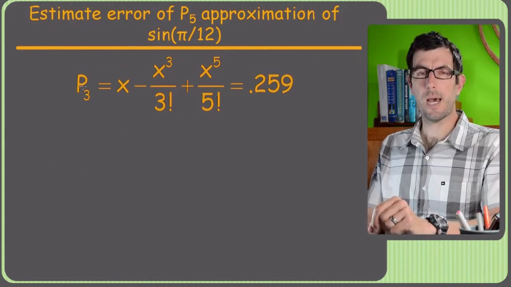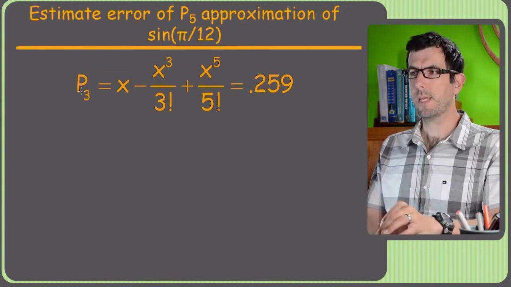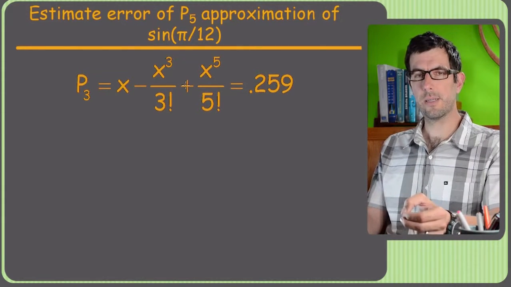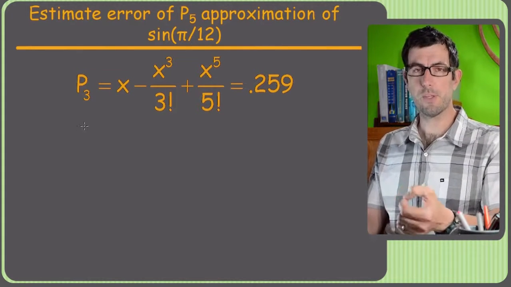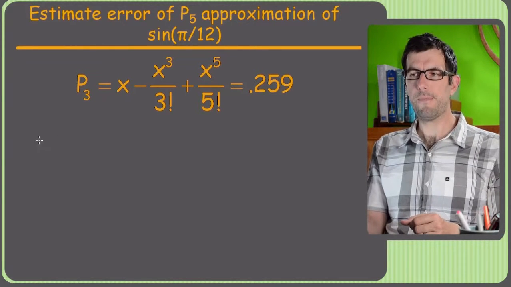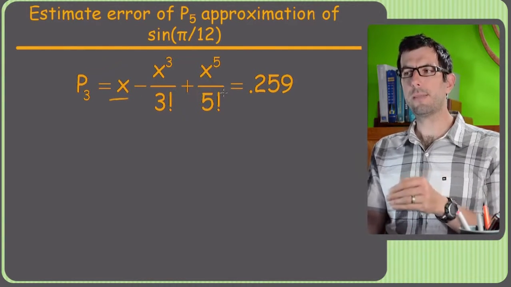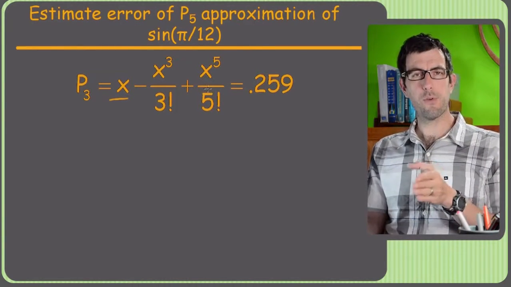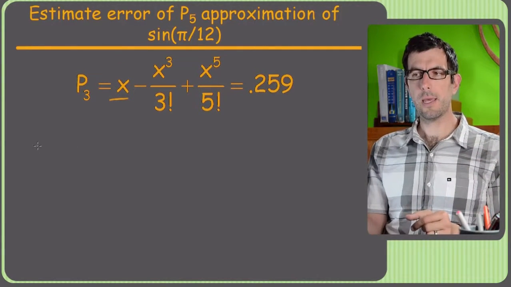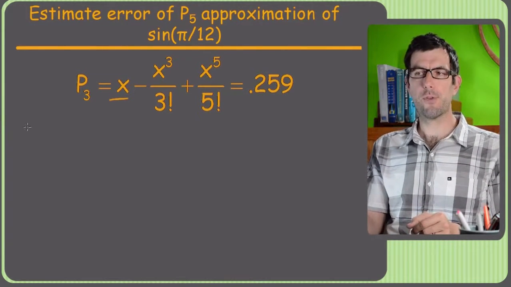All right, so that brings us to a topic which is sort of a subset of these, which is talking about the error in the approximation. Now this is a trick that only works for alternating series. Recall, in the previous chapter we talked about alternating series as one of the many types of series. When you have an alternating series, you start with a value, then you take away some, then you add some, then you take away some. And as you go further along that series, the terms get tinier and tinier, right? So you're kind of homing in on the exact value.